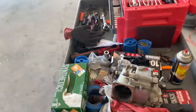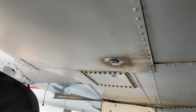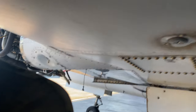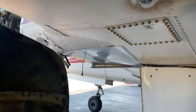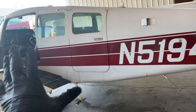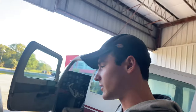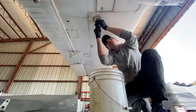But what I am gonna do is try to drain the rest of the fuel. I mean, I'm gonna drain the tank so I can get all the water out of this little guy here. I'm gonna open that up, get my draining tank out, and hopefully get all the water out of it. But yeah, this is a Beechcraft Duchess. There's probably a better name for it, but that's just, you know. Woo-hoo!